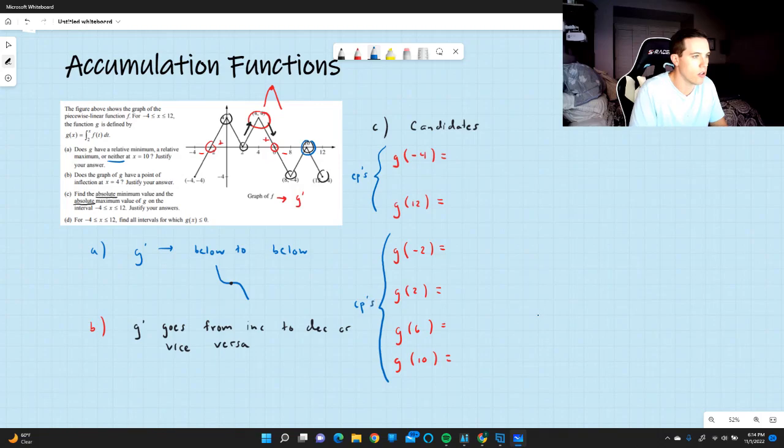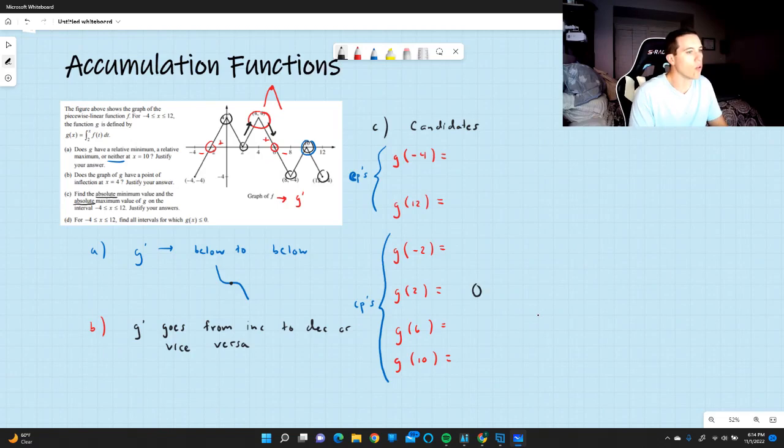So these are your critical points. These were your endpoints. A little weird. All right, so we've got to start accumulating and finding all these. Any of these easy ones? Well, from what we started with, here's the accumulation function. I erased it, sadly. But remember, when I plugged in 2, I got 0. So that's the free one.